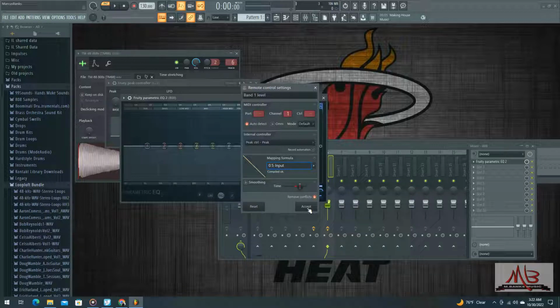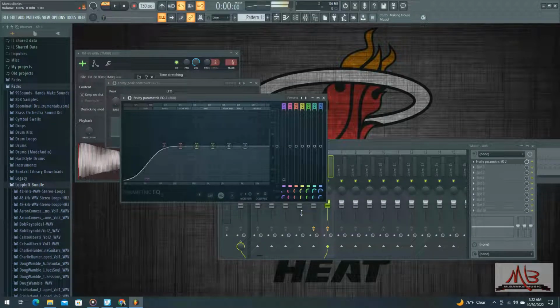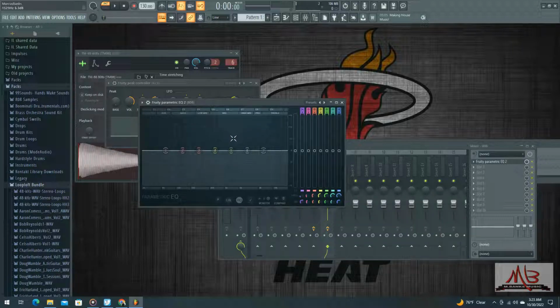The time option has to deal with the attack and release of the 808. So we're going to mess with that as we go along. But for now, we have an automatic compression. And it's ducking every time. And this is the 808, by the way. It's ducking every time it hears the kick because it's trying to get out of the way and let the kick have some space, because the kick is occupying this frequency here. So that's what it's doing. That's what we set it up to do.